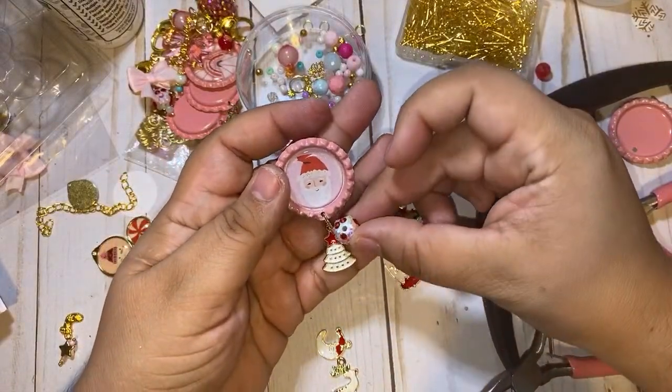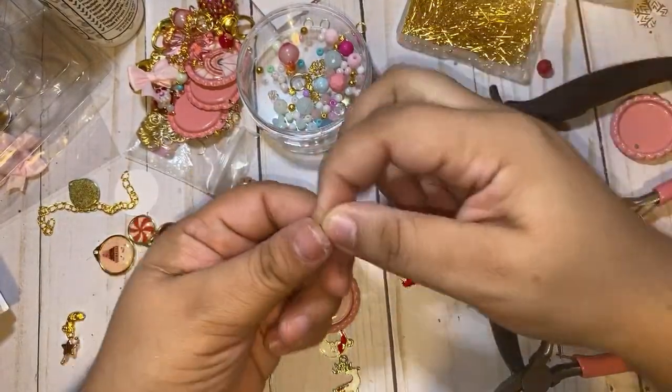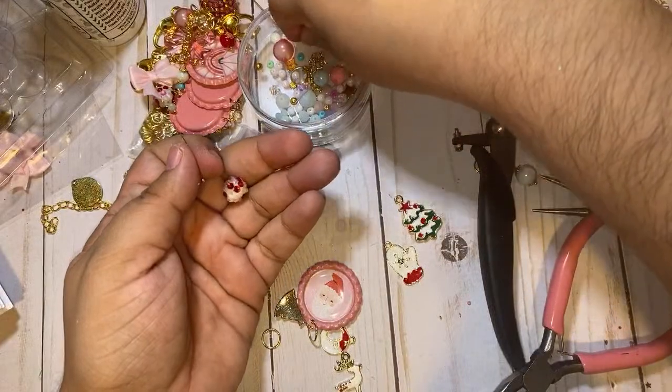I want to hang this little bead right here, too. What a great idea.